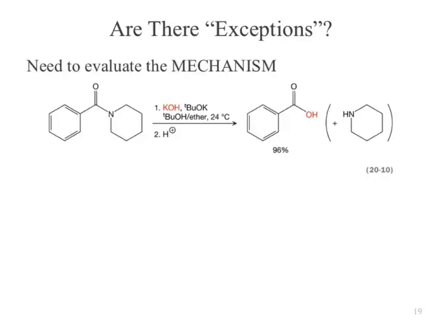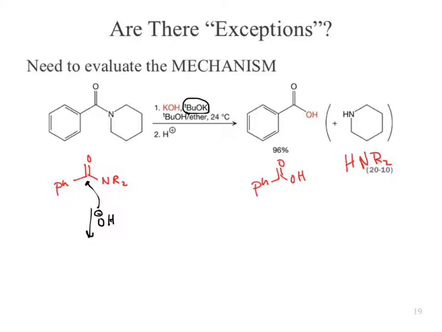Do the mechanism. T-butoxide. T-butoxide is too bulky. It's really there just to regenerate hydroxide from solution. Our hydroxide will attack. We'll form our first product, which is from our what type of reaction? Our nucleophilic addition. And I apologize for calling that a reaction. I should have called that a mechanism.